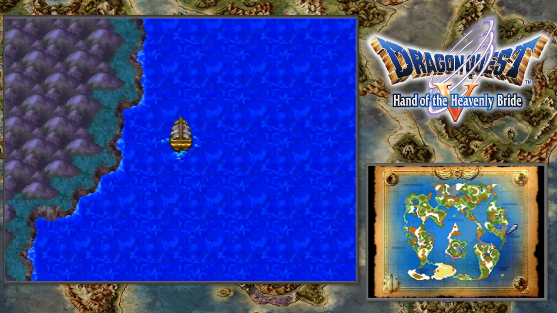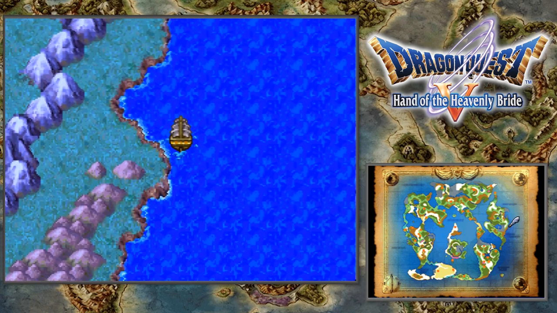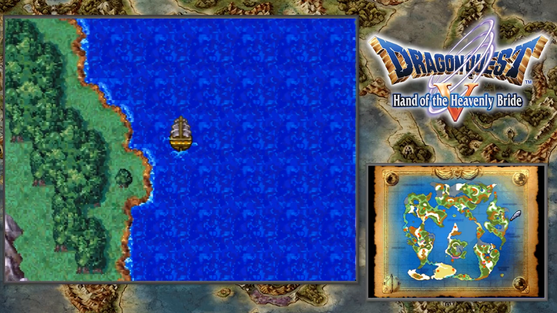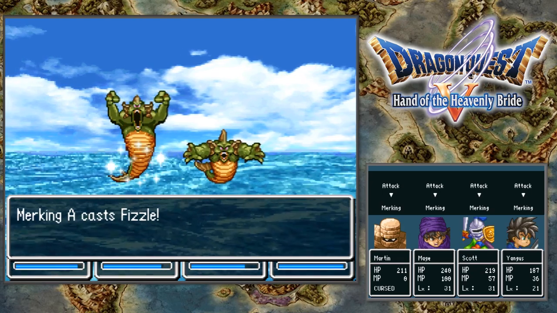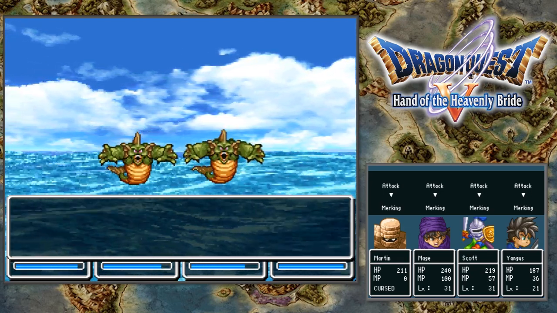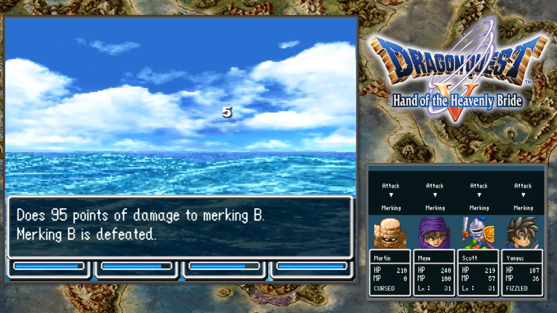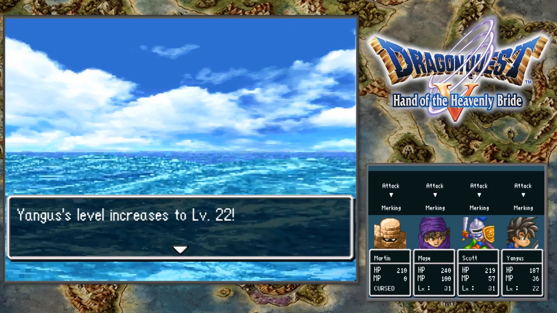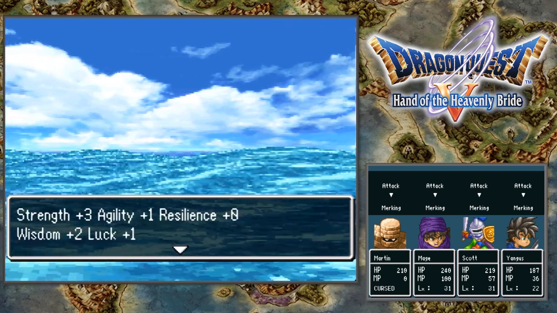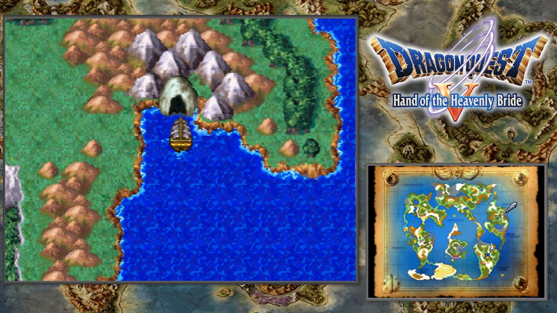Alright, we're nearly there, I think. Just around the corner. There it is! Sod off, Merkings. Why are you so fast? Oh, who's gonna get a level this time? It's Yangus, level 22, good number. Okay, better strength this time at least. But he ain't getting much HP.